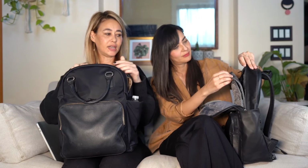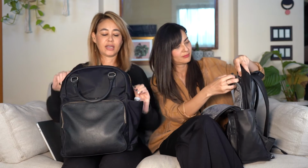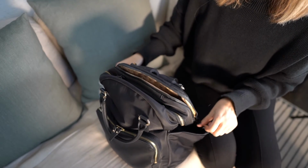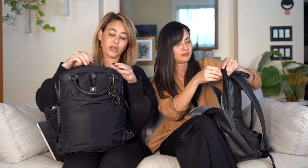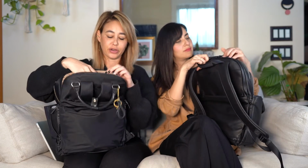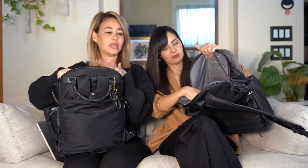So, and then I also wanted to show you the laptop sizes I carry. I usually carry my 13-inch MacBook laptop because they have another side or back side here with nice secure zippers, by the way. Both of the backpacks have this, where you unzip the back and it has a nice padded area for your laptop. And online for the large backpack, it says it fits a 13-inch laptop, which it fits just fine. You even have more room, as you can see.